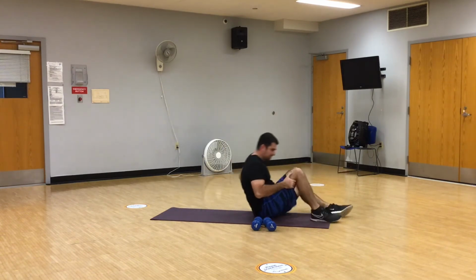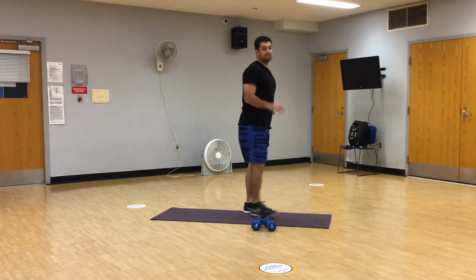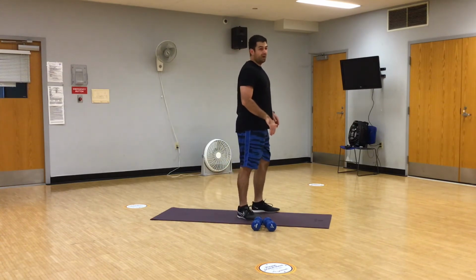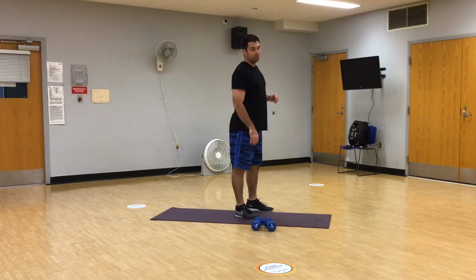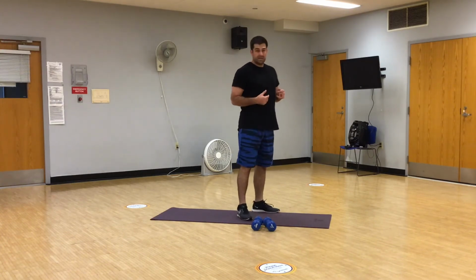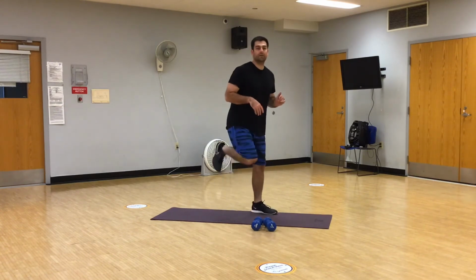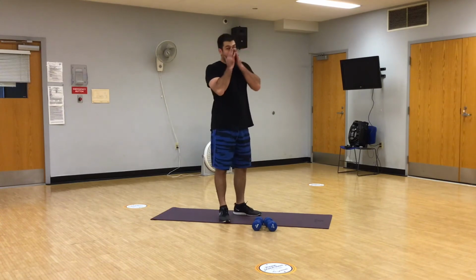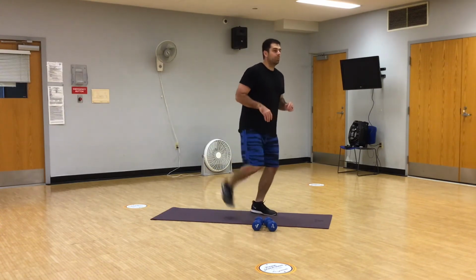10. Good. Bring it up. We got butt kicks. This is just kind of like a run in place, but we're going to be focusing more on behind us rather than driving the knees forward. If you don't want to do the impact that I will be doing, you can just do one leg at a time and focus on getting there quick. Otherwise, I'm going to have a little bit of a hop to mine. We're only doing these for 15 seconds. Okay, ready? Go!